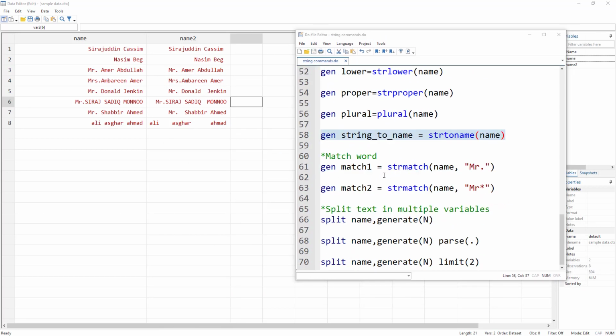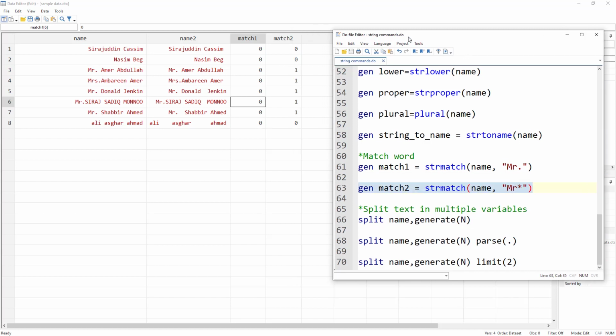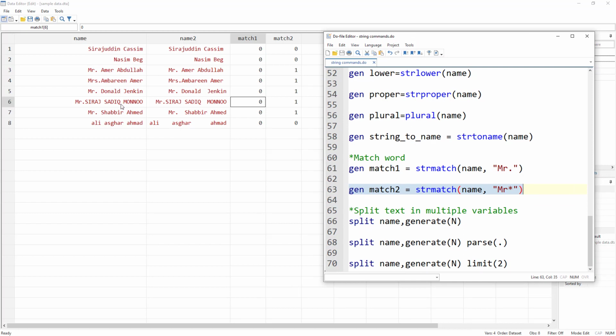We can also try to match a word. So let's see if Mr. is matched in the name or not. It says not, although we already had Mr., because we told it that it should be exactly just this character. What we want is that if there is anything after the Mr. character, then that's fine. Just search whether there is Mr. or not. Or we can just search, let's just say J.